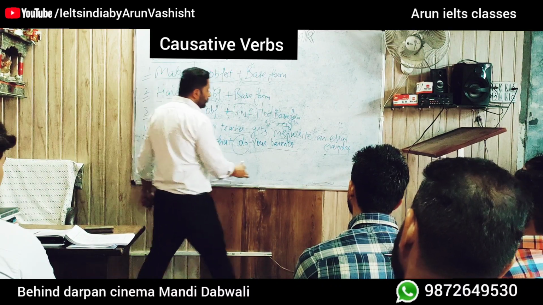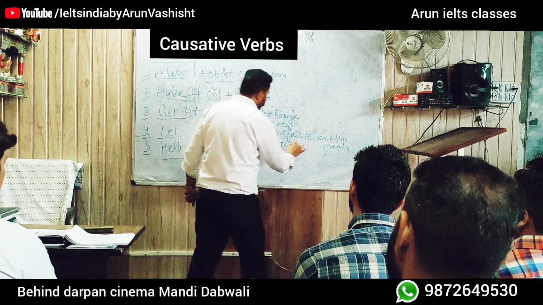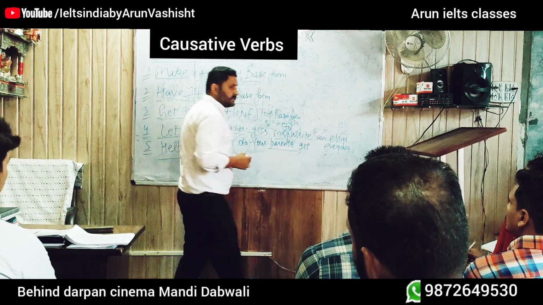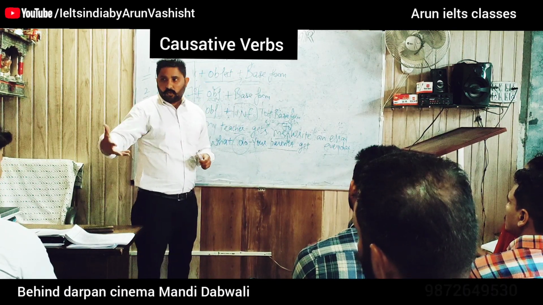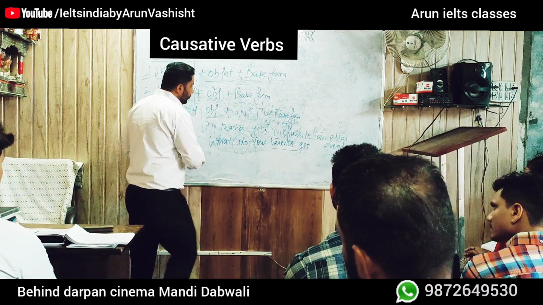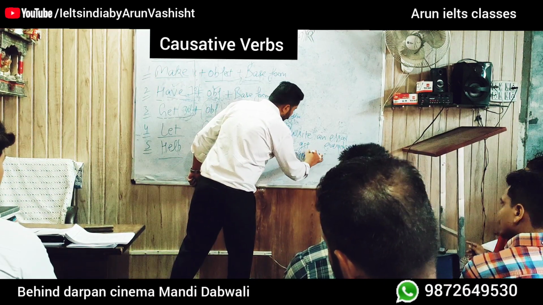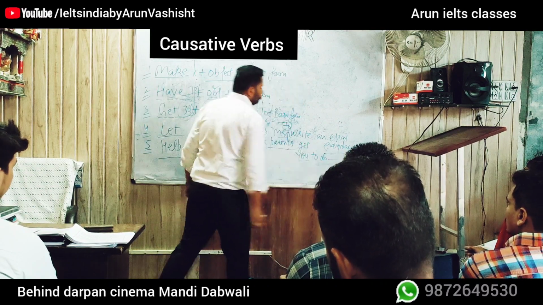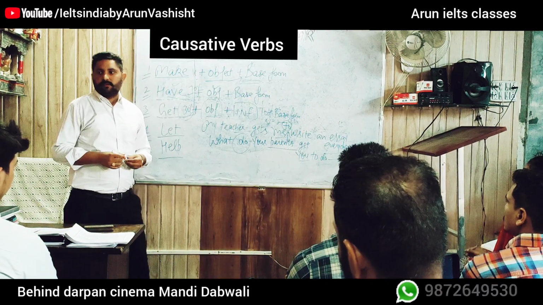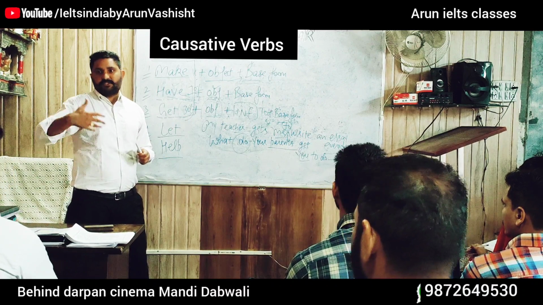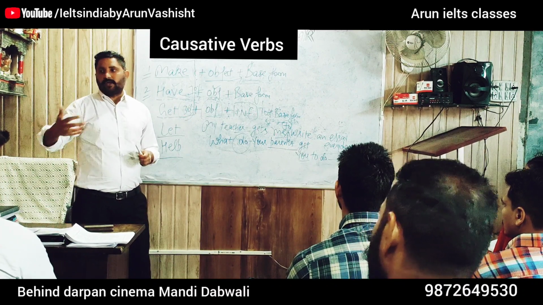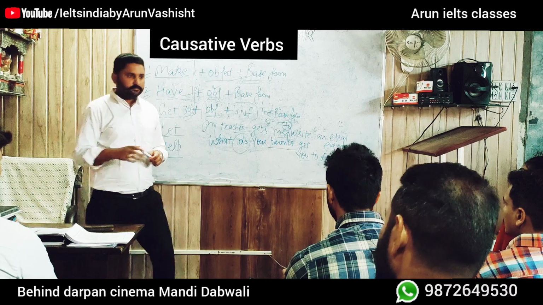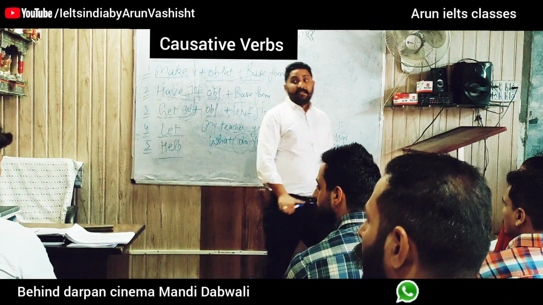Why do your parents, what do your parents get? That means what your parents convince you for. Okay? What do your parents get? Object, you, to, base form, do. That means what do your parents get you to do? I mean, what they try to convince you to do. My parents get me speak.